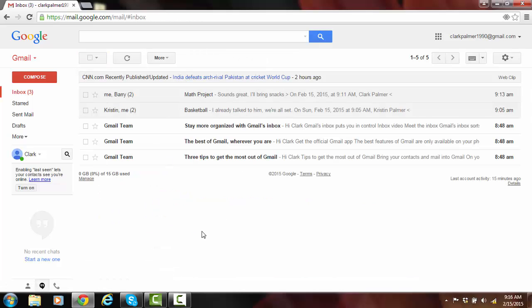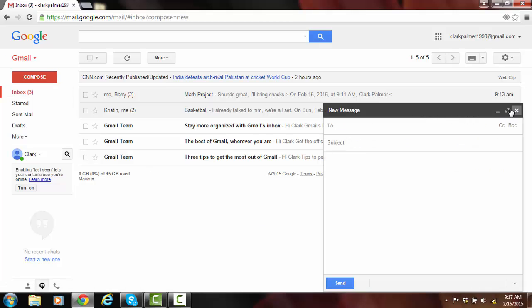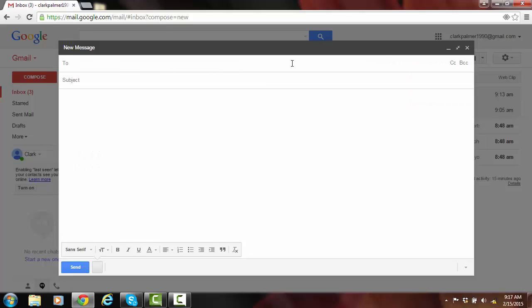Now I'm going to show you how to send an email to multiple people at the same time. Okay, so we're going to do the same thing that we did before to compose an email. We're going to click on the Compose button, and let's bring it full screen. In the To bar, we're just going to enter 2 email addresses. So we're going to enter B. Palmer, and as you can see, it recognizes that I've sent an email to this address before. So it tells you that you can just click on it, and it'll put it in there for you automatically. Then let's also add my mom, which is Kristen B.